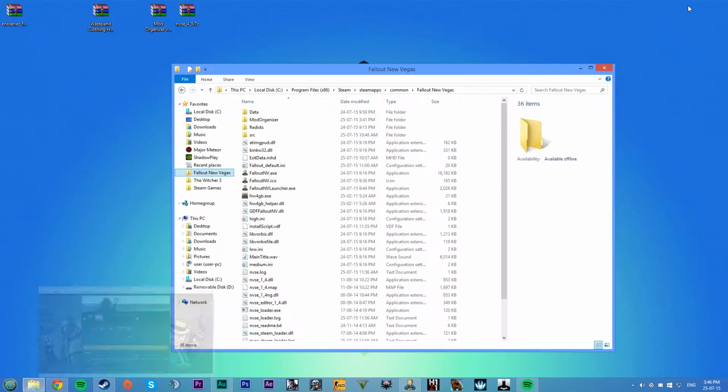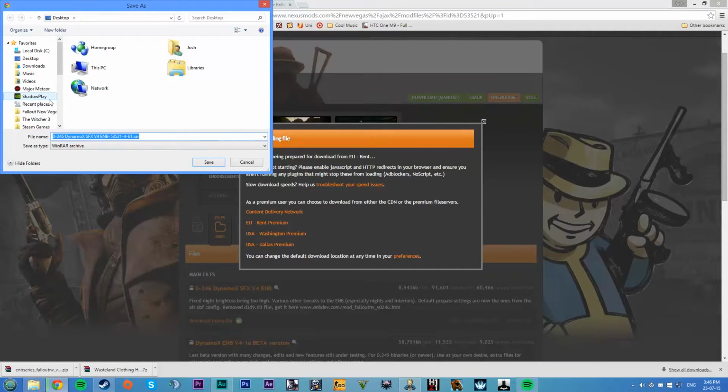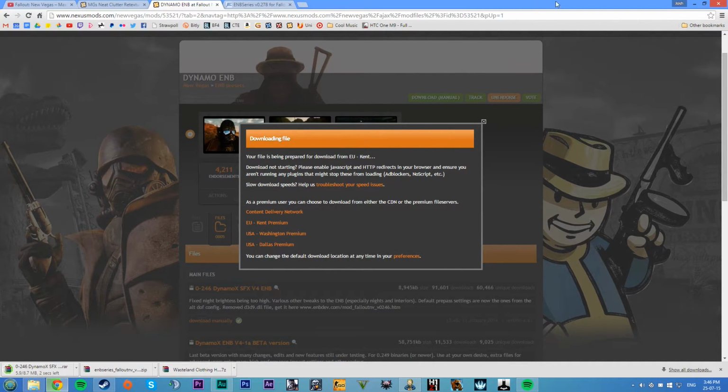Now, do I have Dynamo ENB downloaded? No, I don't, so I'll download this whilst I am at it. Let's download that straight to the desktop. I think, yeah, I'm already there. And normally ENB files are pretty small.